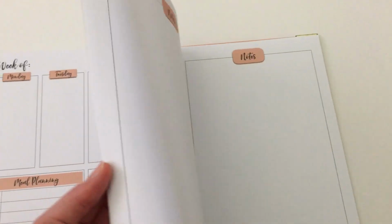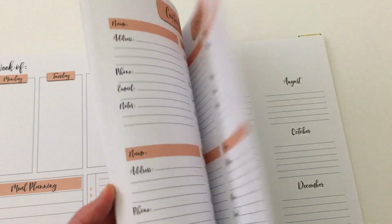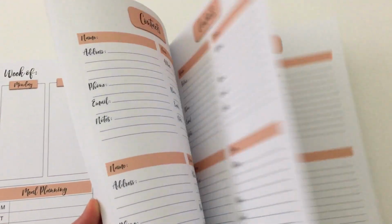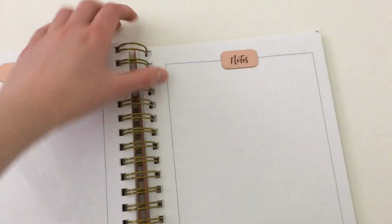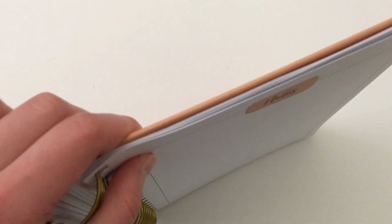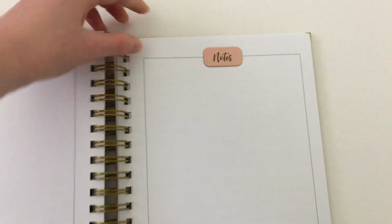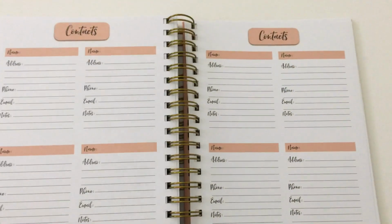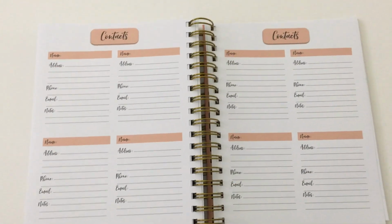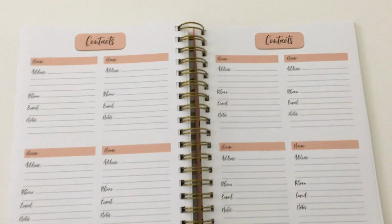We've got quite a lot of lined and unlined notes pages at the back here, and these other pages that I just wanted to show you. Even more lines. So if I just go like this, that's quite a big chunk of lined and unlined notes pages, a lot more than most planners would include. And the other thing I want to show is these contacts pages. So they're there if you want them. I personally would not use them, but they're there.